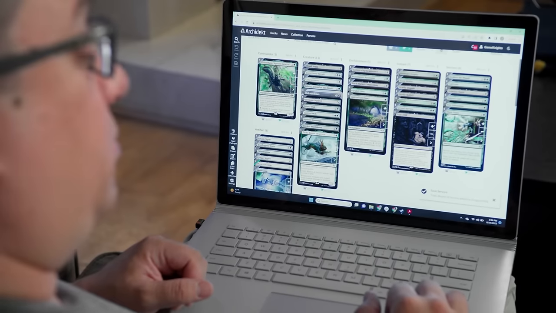Who are you talking to? Or is that just something you say? Oh no, I'm on a call with Jimmy. We're building a Chatterfang deck. Ooh, I just added Toski. That should help, right? Whoa, the card just showed up.